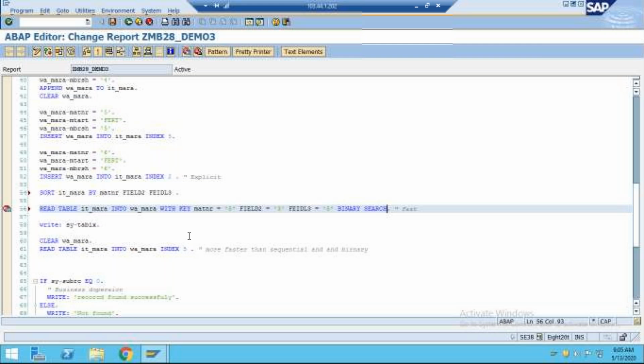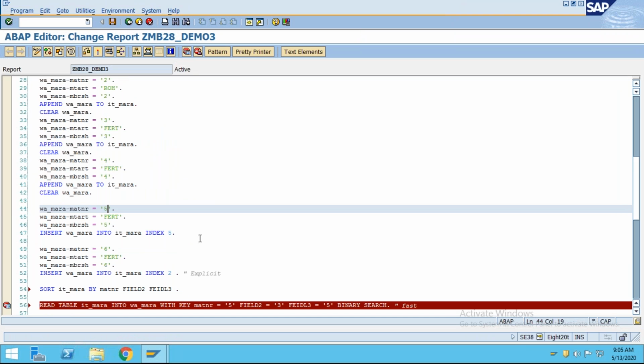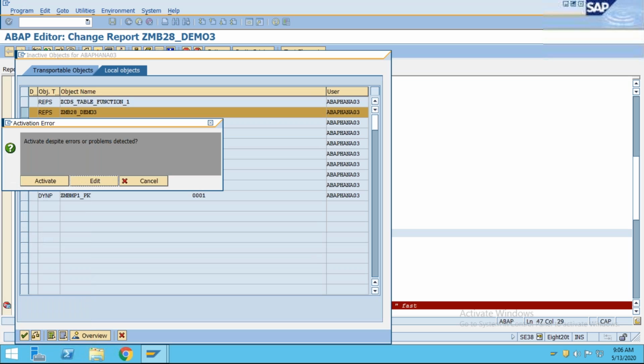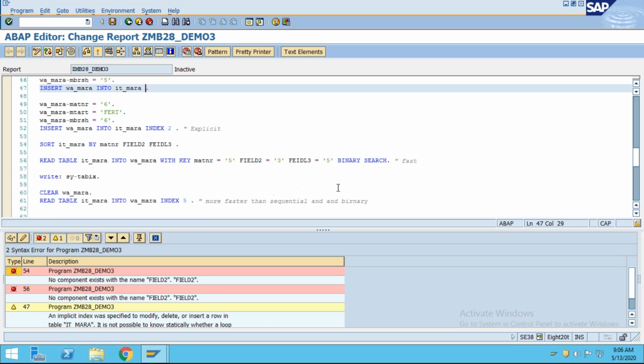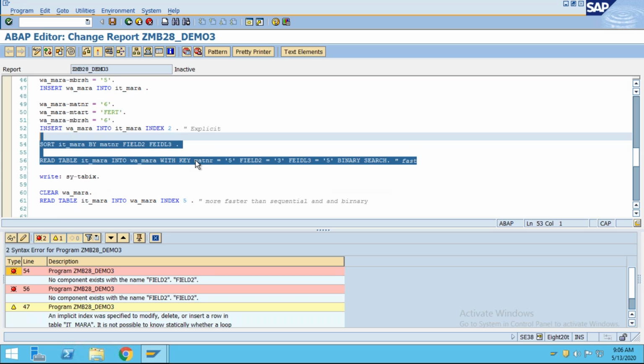What is a dump? I will show you once again for the freshers; experienced people already know. If you don't specify the index, it will just give you the dump. It says no component field2, because we have given field2 and field3, that's why it is giving the error.